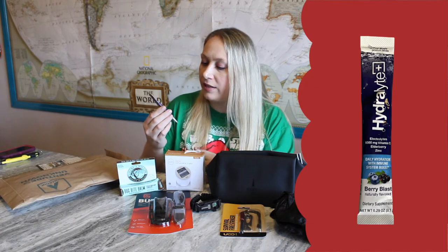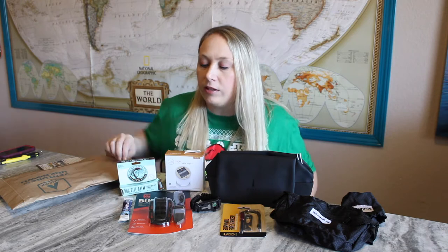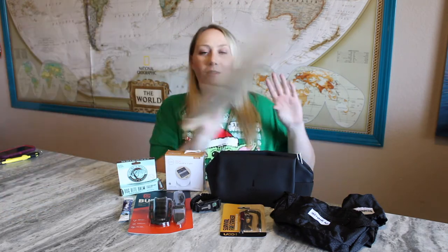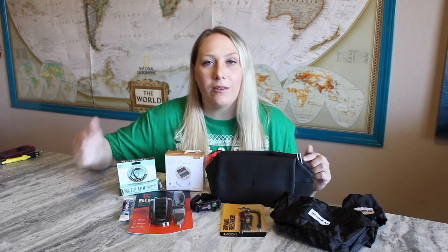The last item is a Hydrolyte — it's full of electrolytes. It's similar to something I got in my FitBit Fun box — you pour it in water to make sure you have the electrolytes you need. Overall, this was a really good box. I vaguely remember a past box called something like the Zombie Apocalypse box, which fits with a lot of these items — especially the knife! I have no idea what the retail value of all the items is since they didn't include a product card, but it's a great box for outdoor enthusiasts.